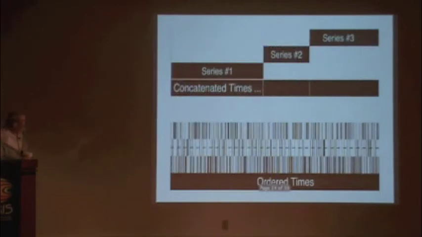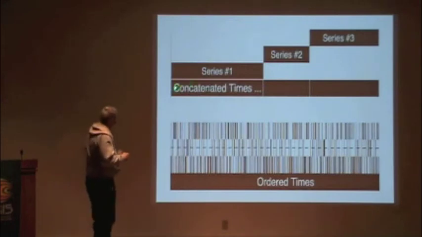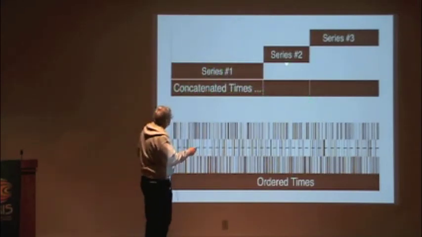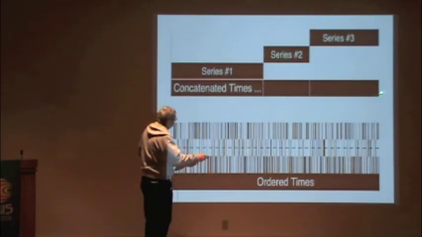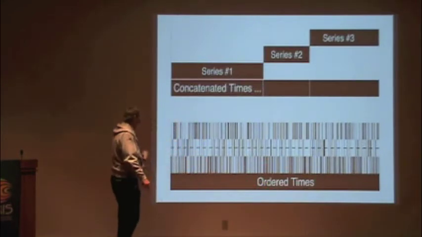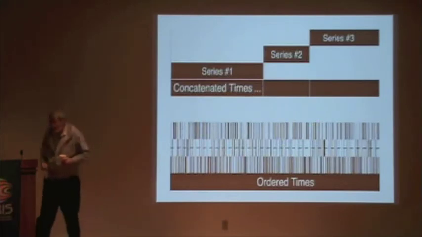But you can combine all of these data streams together, and here's just a cartoon of how you do it. Imagine this being an n by 4 matrix, where these are the times of the first data series, which in this case is event data. Then you just concatenate that with the times of the binned data and the times of the sampled measurements. You then restructure this whole matrix by ordering the times and moving the data points accordingly. So now you can use these three slices through the data range to calculate the cost function.